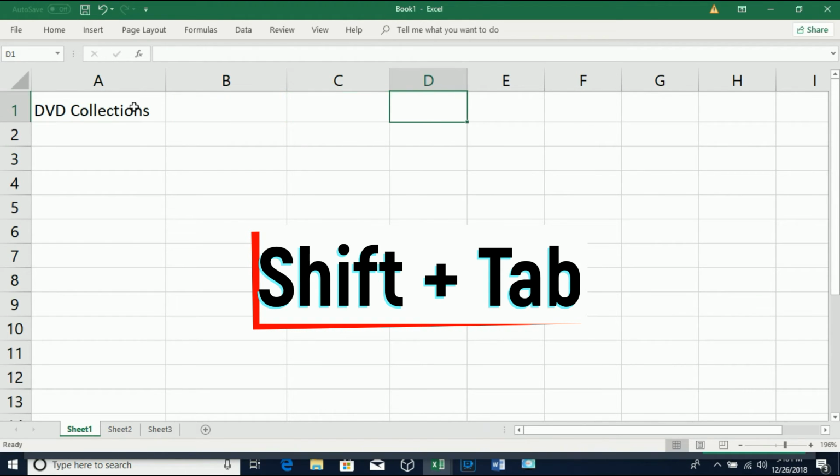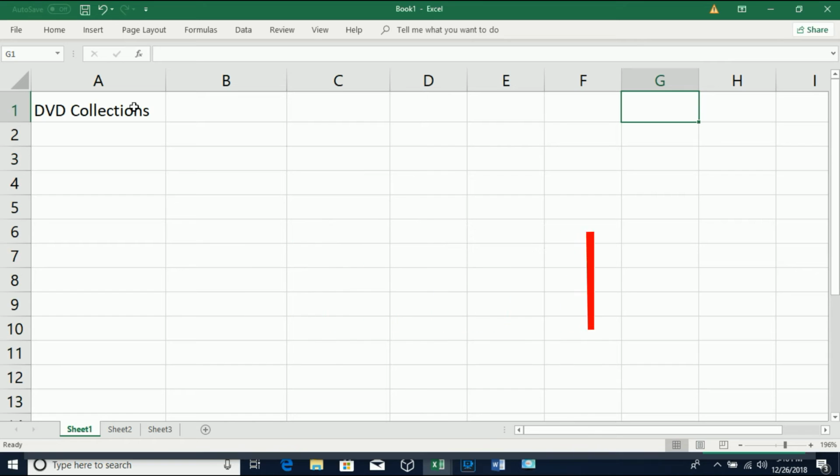So tab to go right, shift tab to go back. So in Excel, you hit enter to go down, shift enter or return to go up, tab to go right, and shift tab to go left.